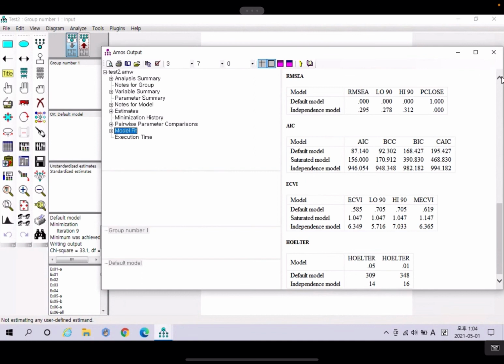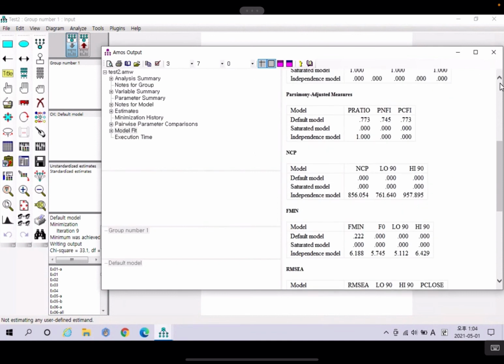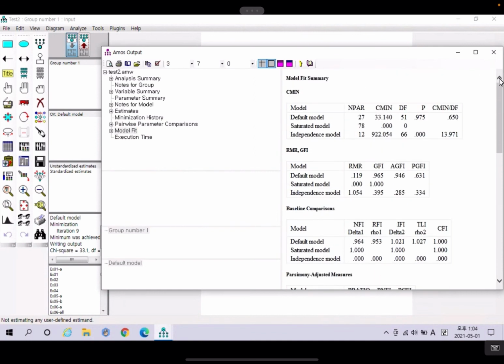For example, the chi-square values and the GFI and the AGFI, or things like that. But for the component effect analysis, this is not that important. So we are going to deal with these things when we do the structural model analysis.